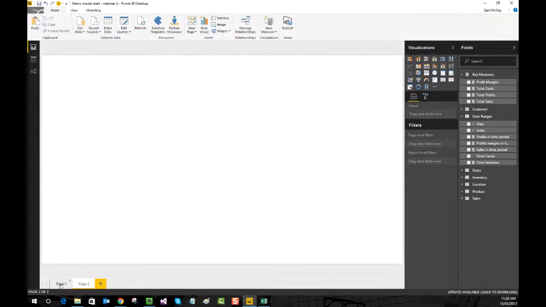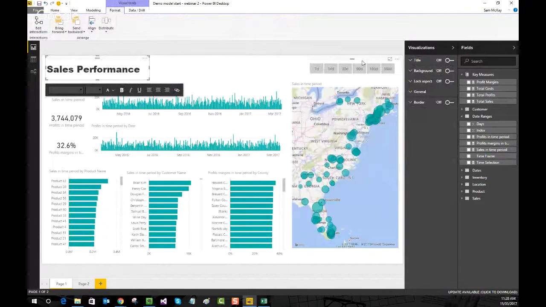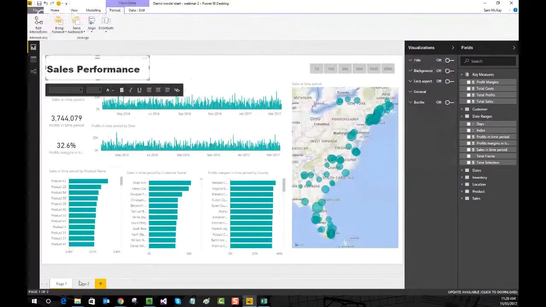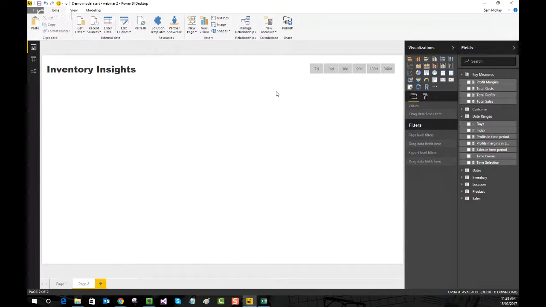Okay, so let's create a new page. The first thing I want to do is talk about the logic that we might want to use for our inventory analysis. When you're analyzing inventory, you may want to ask how many sales we've made over a certain time period, and how much inventory we have in the location to actually service those sales.